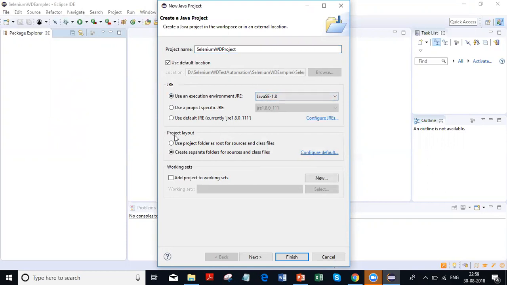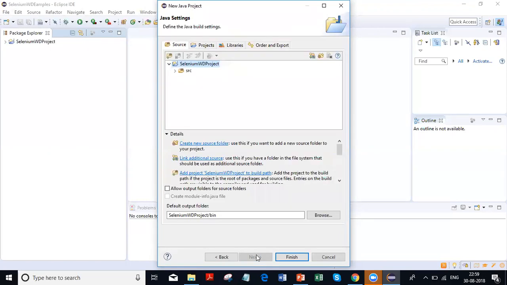And you can see the default project layout will create separate folders for sources and class files. This is the default radio button selected. When you click on the next button, you can see under the source tab the project name we have given, Selenium WebDriver project, and a src subfolder under that.